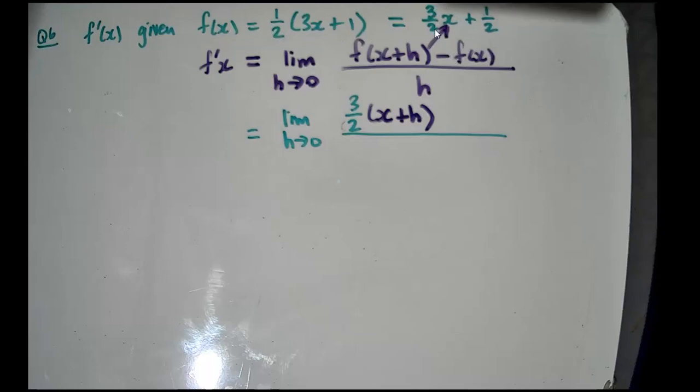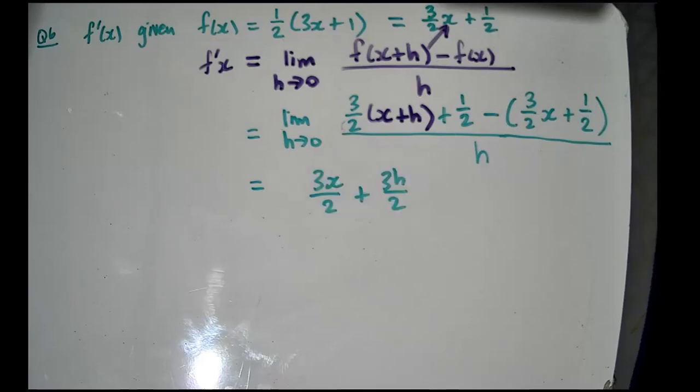Notice f of x is equal to all of this. So minus all of this, what you see. Does that make sense? Right? And so you're going to put all of that. So there's the plus half, and substitute f of x into all of that. Don't forget there's a negative here, and that negative will affect this first term, and it's going to affect the second term. So this will become, and all of that's over h. So what's going to happen?